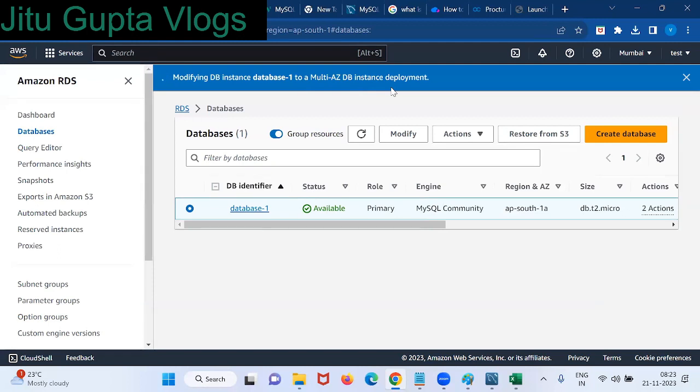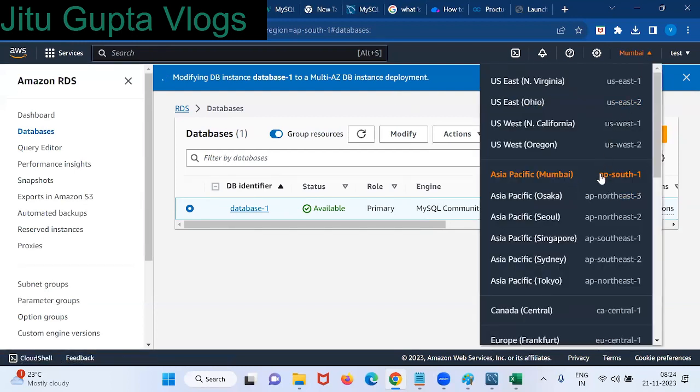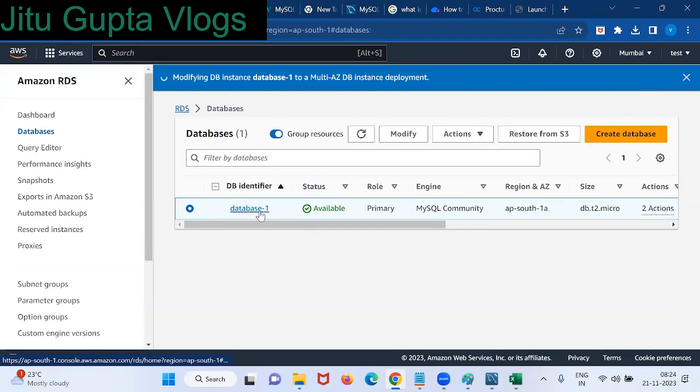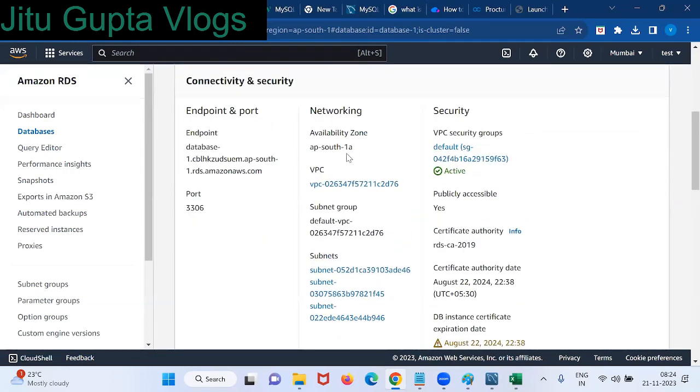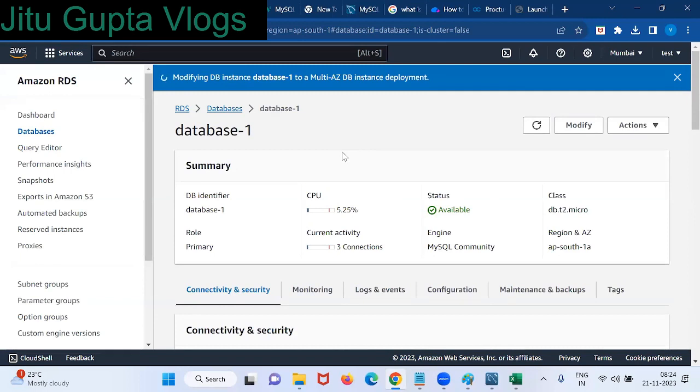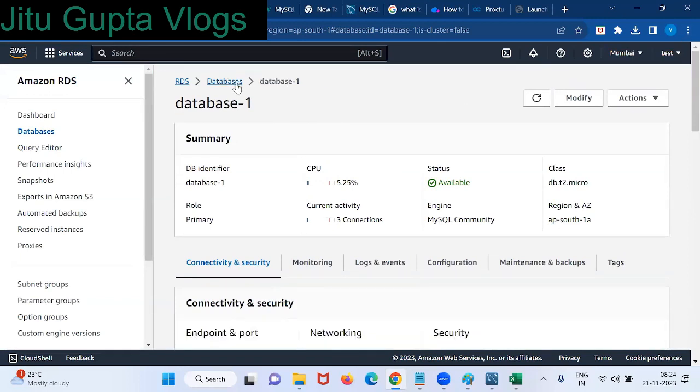While creating it, I selected only a single DB, right? Now I'm converting it to Multi-AZ. Charges may apply. So in Mumbai, I have it created in ap-south-1a first. Now it's going to create 1b, 1c. That is a point. Anyway, it will take some time.